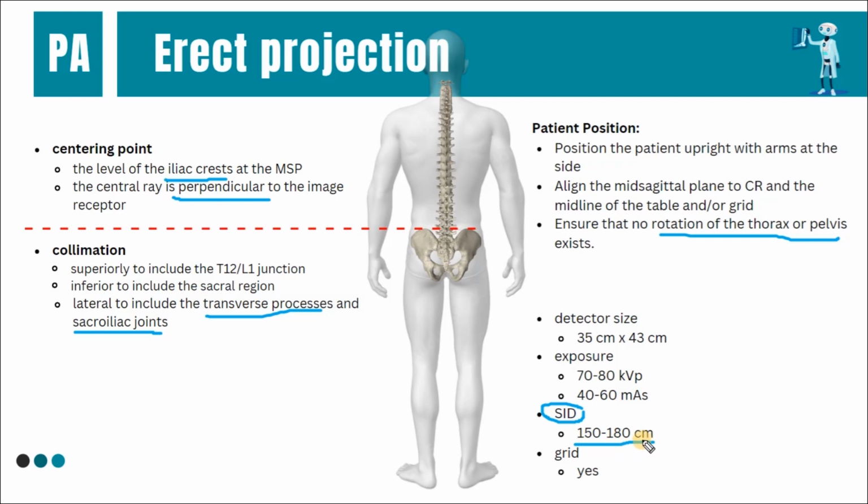As a rule of thumb, when you're doing an X-ray of large organs or a large area of the body, you have to choose an approximately long SID. And of course, you need a bucky and grid lines to have good image quality.